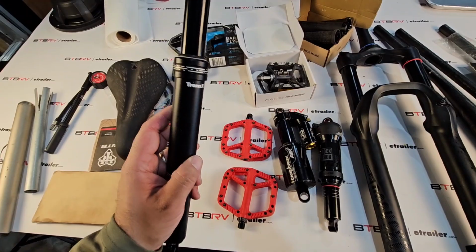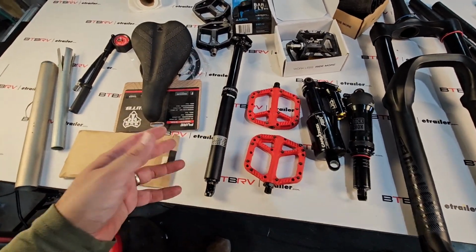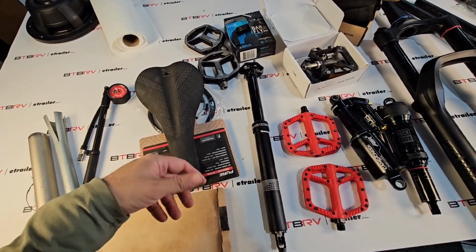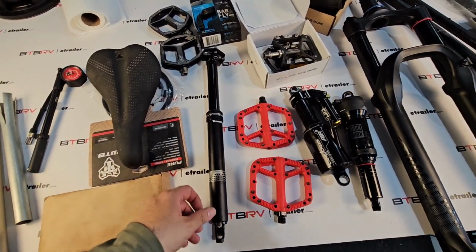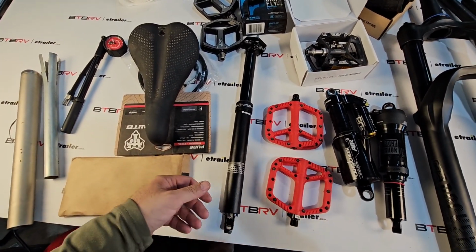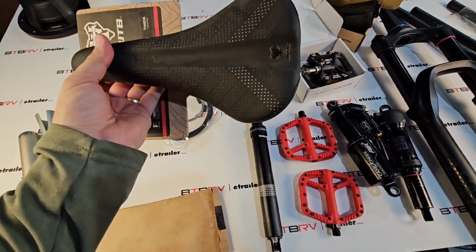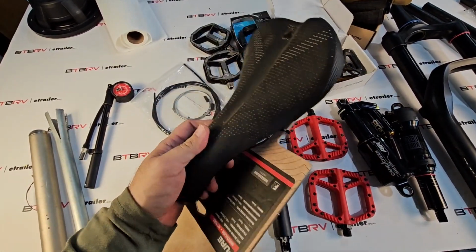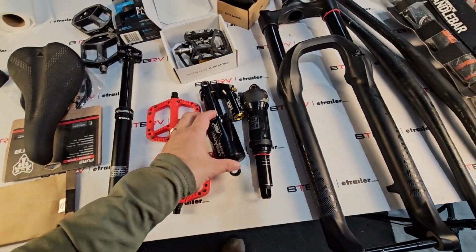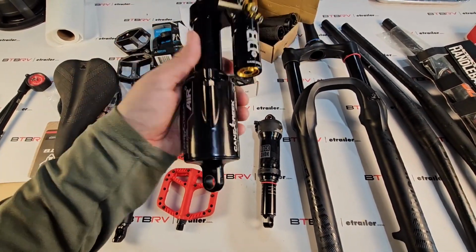Dropper post, I have a TranzX dropper post right here. If you don't know what that is, that's a seat post, and you can control it with a remote lever that allows you to raise it or lower it by sitting on it and raising it with the lever that I have. This is really cool, and this is definitely going to come in handy. Let's see if there's any room. Nope, it's already up. I have a really, really nice WTB Pure saddle. This is what I put on all of my bikes because I absolutely love it. Very, very comfortable saddle. And then I have 2 shocks for the center. So I have this really, really nice Cane Creek Double Barrel Air. This is cool.